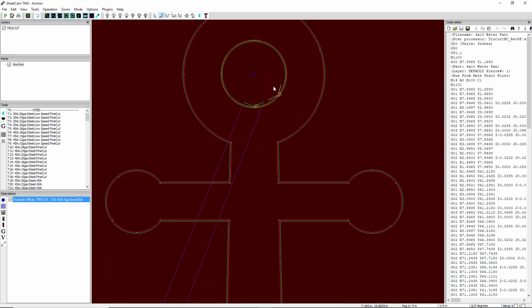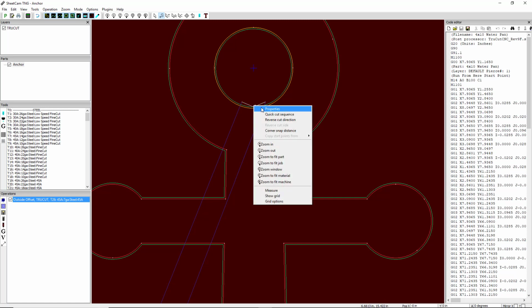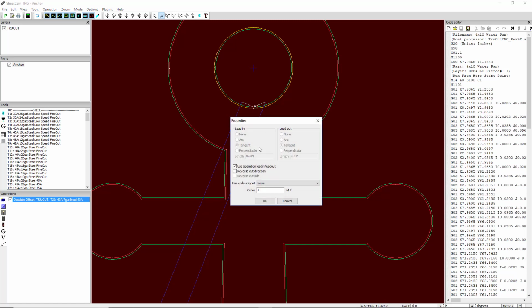Now unfortunately, we don't have a sharp corner here. That's not a problem. You may decide to just leave that there, and you could, and it would still cut. But instead of doing that, we're going to right click it, and we're going to say Properties.